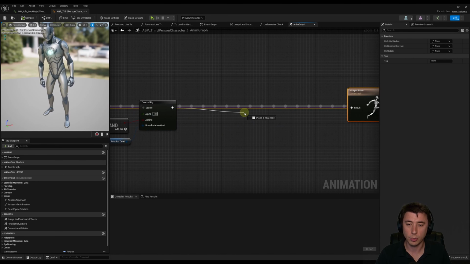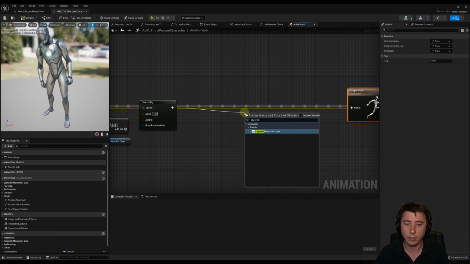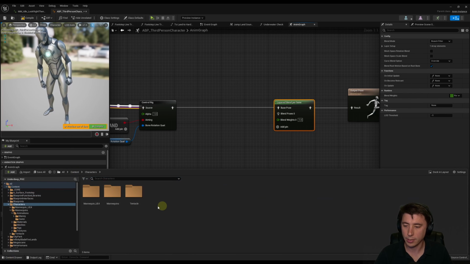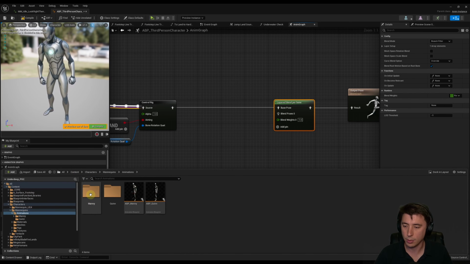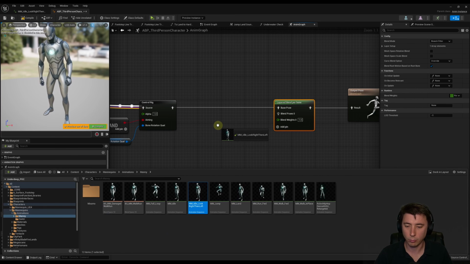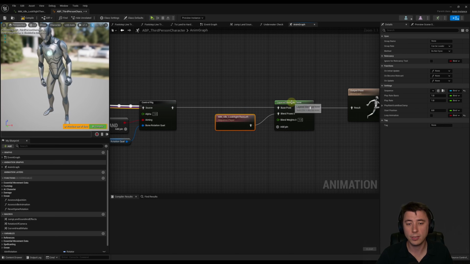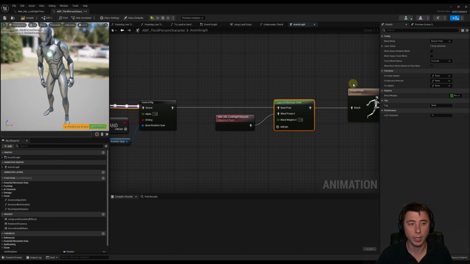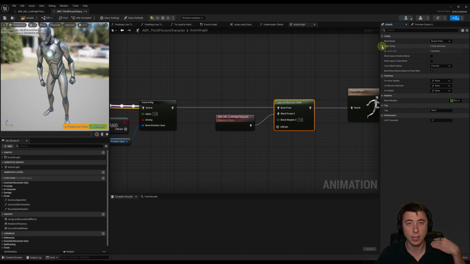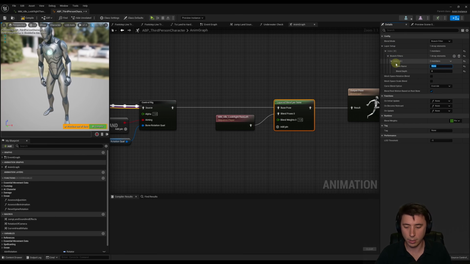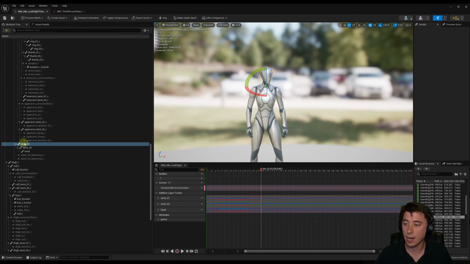So what we're going to do is drag out from here, and we're going to do a layered blend per bone. And then we can navigate back over to our animation. So we'll go back to characters, mannequins, animations, Manny, drag in idle, look right, then left, drag it in there, connect this up right here. And there's a couple other pieces that we need to get this up and running. So in the layered blend per bone, you heard me say I only want this at neck 01 and up. So in the layer setup here, expand index, we're going to add a branch filter, expand that index, and we're going to put our neck 01. That's our bone name there, and we're getting that from this exact bone name right here.